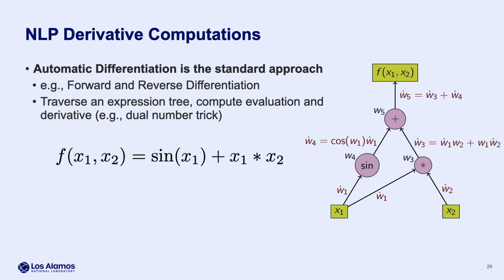But essentially, what you do is you break the mathematical expression into a tree, and then as you evaluate the leaves of the tree, you also keep track of the derivative of that evaluation, right? So as you go through the tree, you have a second variable, a separate piece of data, which is the derivative so far of this tree, and every time you go over an edge, you just compute the derivative of that function. When you get to the top of the tree, you have the evaluation of the function, but also the evaluation of its derivative. And this has been very effective. It's the default approach. I would say in the optimization community, many people thought there was nothing better to do than this.